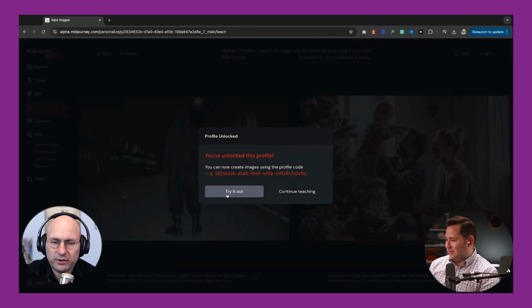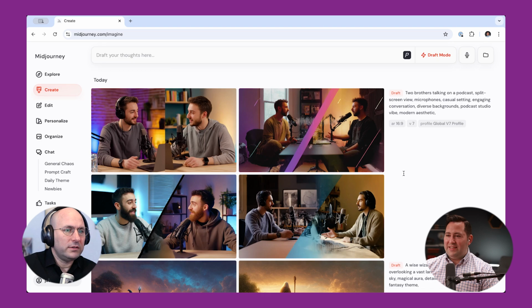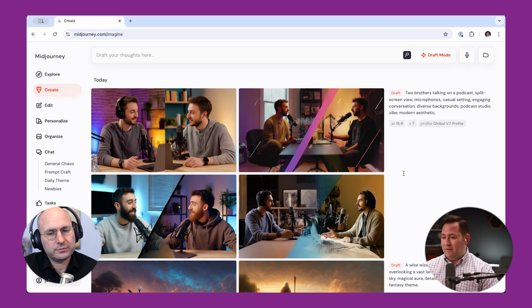You've unlocked your profile. And I love how you can continue teaching your personalized model. Well, I had an idea. The beauty of draft mode is that you can iterate quickly. And so I had a thought. There are two things I want to do here, which is compare our two personalizations and also show the speed of draft mode. I think that's one place where it excels. And then also show the quickness of the personalization.